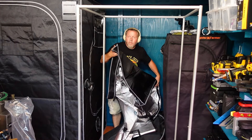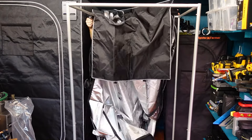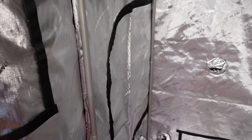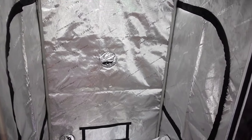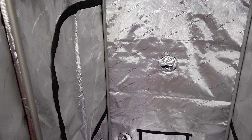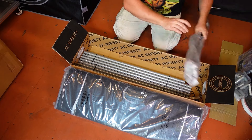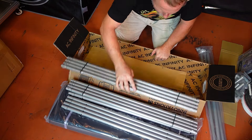That is just about everything there is to look at inside of the AC Infinity Cloud Lab 733. This is an exceptionally well-built grow tent, and I love that they are using one-inch steel tube in all of its construction. The extra supports in the roof are something you don't see in a lot of tents these days, and there is an incredible number of ways to route your cables through all of the provided ports. That doesn't even take into account the doors on each side of the tent for easy access. Finally, the most exciting part is the price — it is currently only $139 on their website, and if you use our coupon code it will give you 15% off, bringing it to only $118, which is an incredible price for what you are getting.